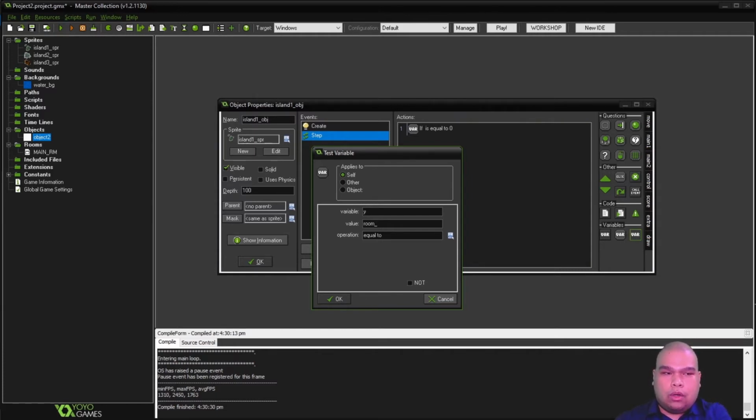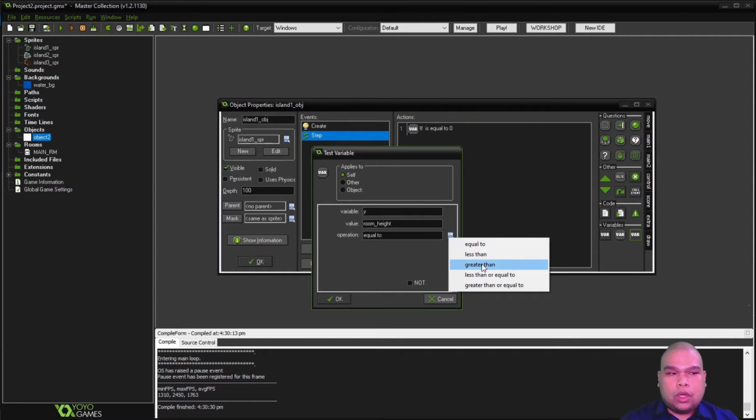That will be your room height. So the question now is, what's the height of your room? Let's finish the parameters needed for the test variable. Variable y, value is room height, then the operation will be changed to greater than.